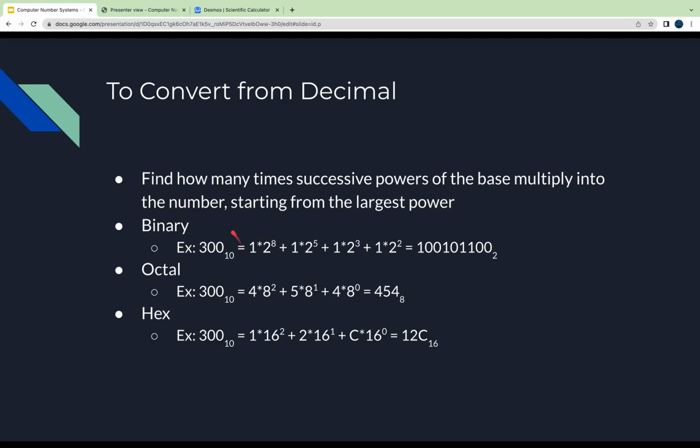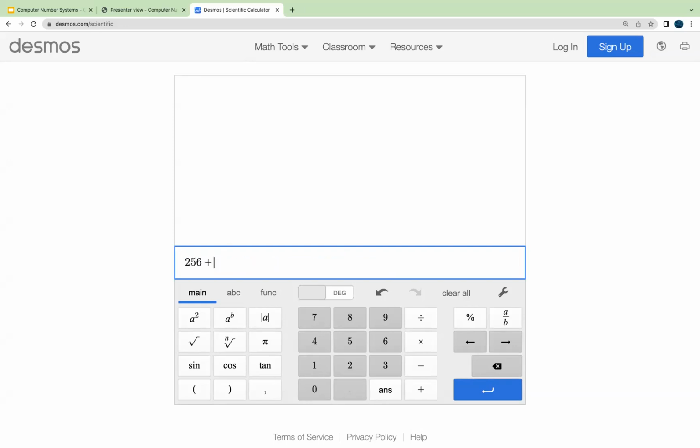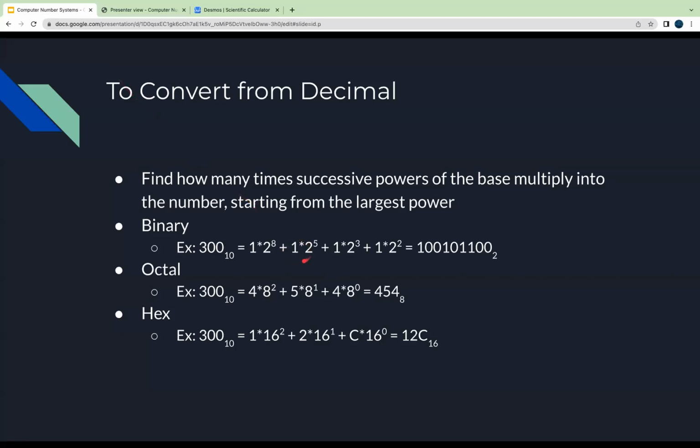And then we'll take 300 and, well, we already have 256 here, and we want to add more to it to make 300. So I might start testing. I know the next lower power is 128, but that seems to go over 300. So maybe we'll try with the lower one. 64, that's still over. 32, that seems to be just fine. So 32 is 2 to the power 5, which we will add here. Add a 1 to it here.